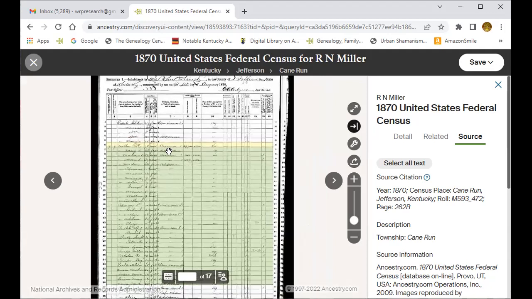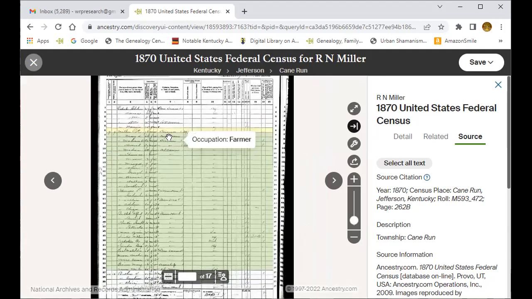So hopefully that will give you a good start in how to maneuver through the 1850, 1860 slave schedules and the 1850, 1860 and 1870 population census schedules to begin to gather information about your subjects to determine whether in fact they were enslavers, what their economic situation was between 1850 and 1880, and what their occupations were. So hopefully this has been helpful.